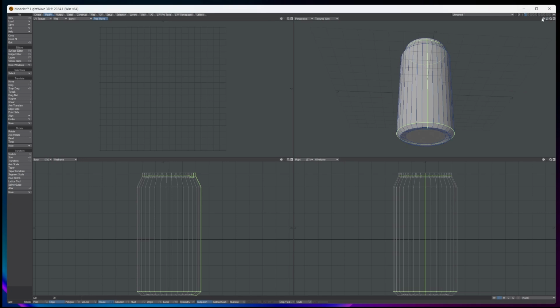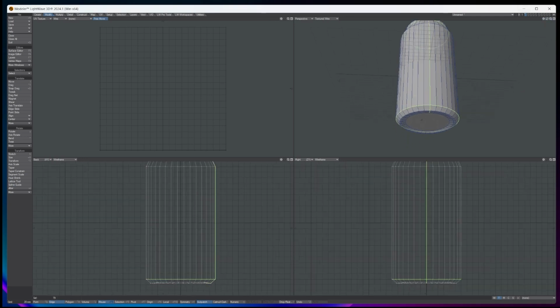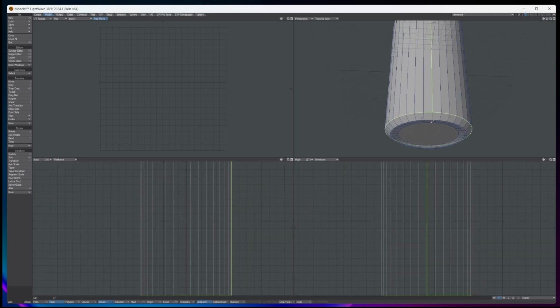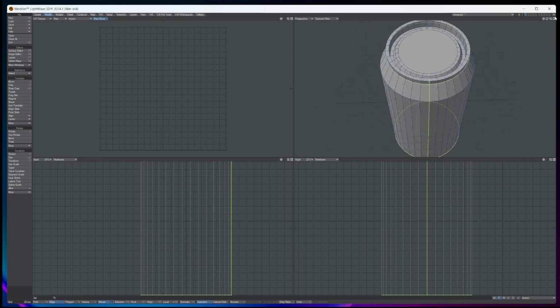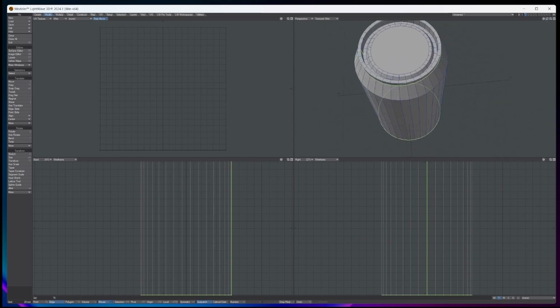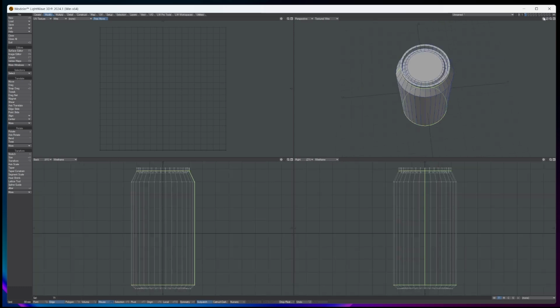Then we'll select a few edges going round, and then we'll loop it. It does add extra ones here that we don't want, because it's looping both edges through both axes. So we just need to say don't use them. What we should have is this and not that one. So all this top we want separate, and the bottom separate, and the side.